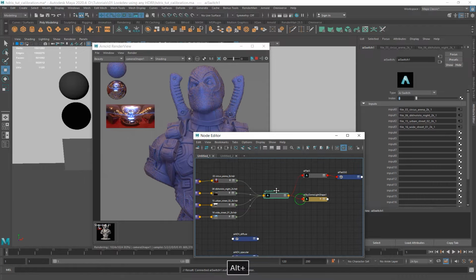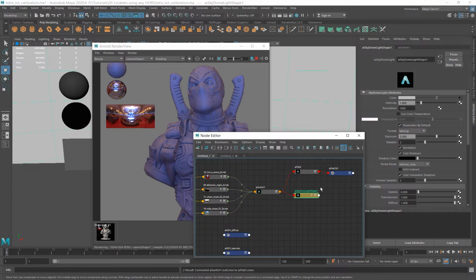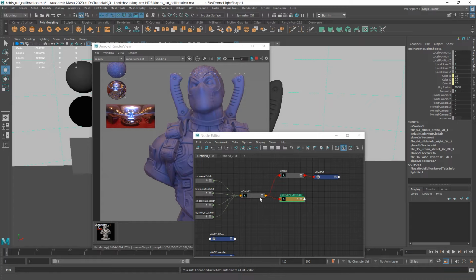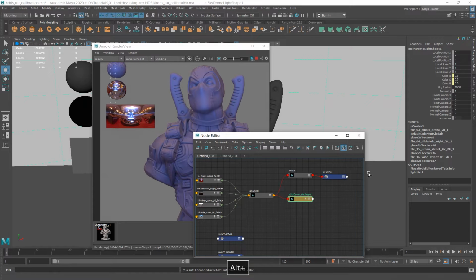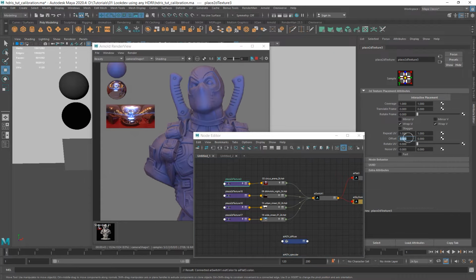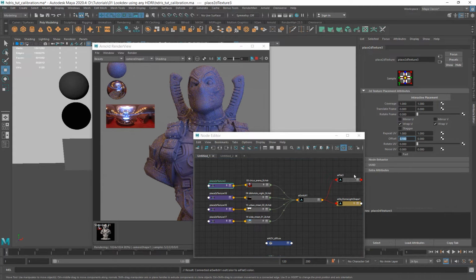And the first thing I do is rotate the HDRI to get a better definition. If you are using multiple HDRIs, every time you switch an HDRI you would have to rotate the dome light to get the proper direction. To avoid that, what I usually do is stick with the normal rotation of the HDRI, which is 0, and I use the place2dTexture offset attribute to rotate the HDRI.